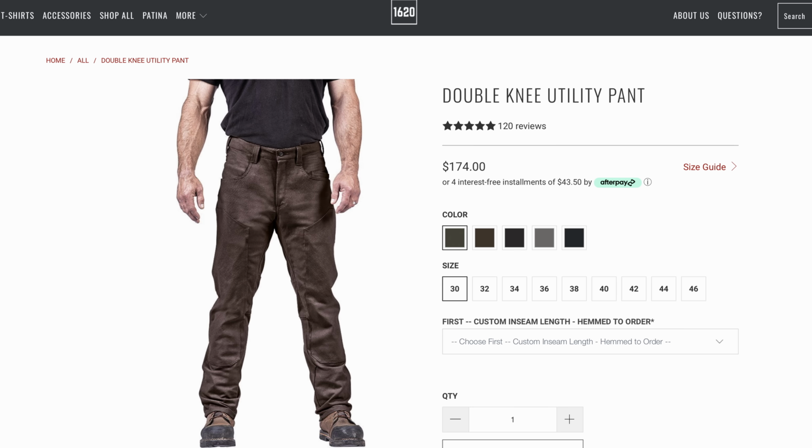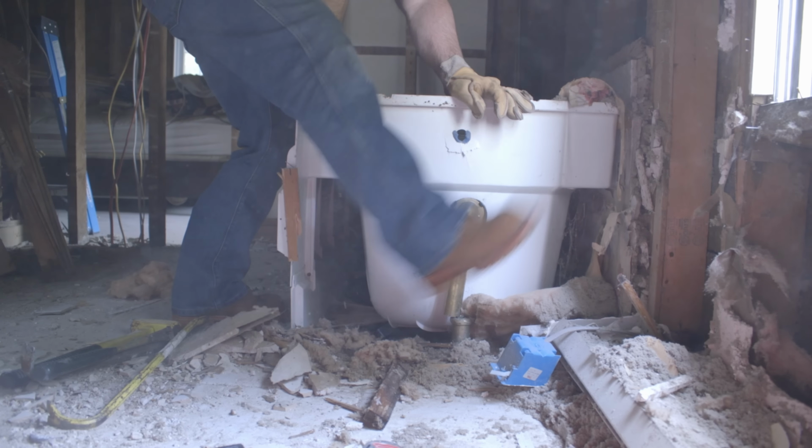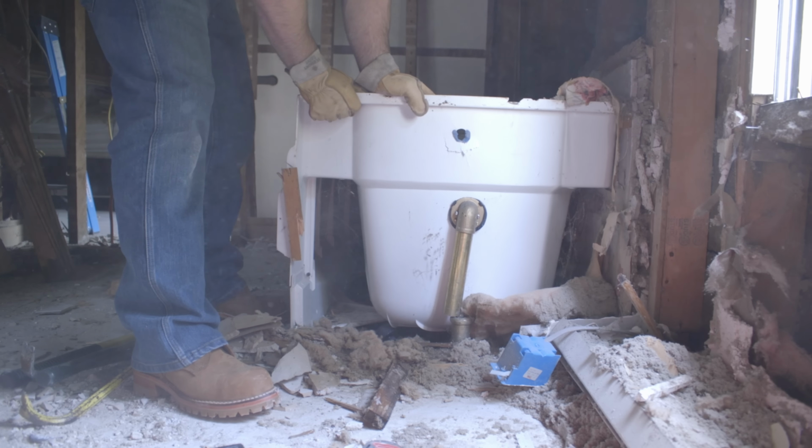For pants, I usually just stick with whatever I usually wear. So, heavy duck canvas, heavy denim, things like that. Your favorite work pants will be just fine at this level. Same thing with the boots. I still wear my normal work boots that I wear all the time. Right now, it's still the Nick's Builder Pros. Those are my favorite. I've had them for a long time. They need a resole, so I'm gonna be sending those out soon.